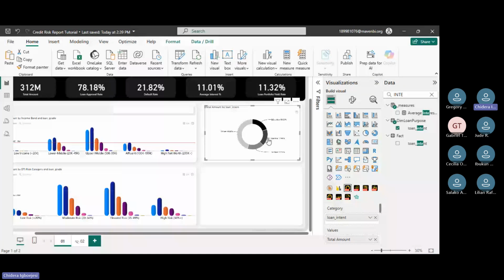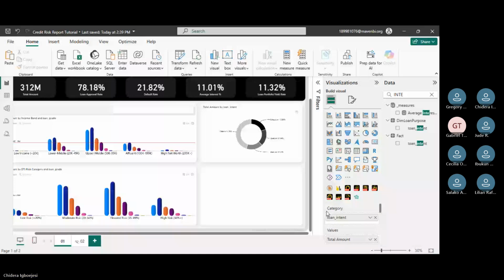So how you present your data or how you present your visuals depends on what your users can understand or what they are conversant with, especially if you are working with an organization. So I decided to use a map.